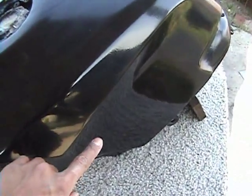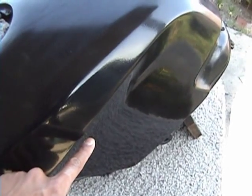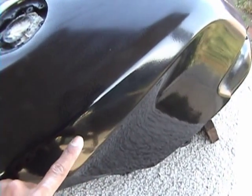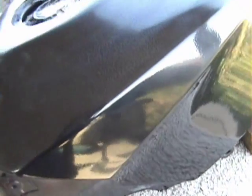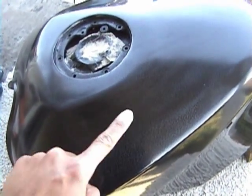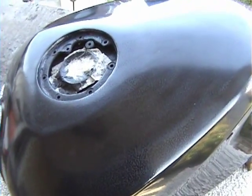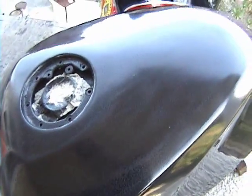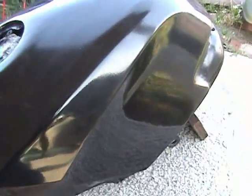And you can see here on the tank, I've already started doing some of that buffing, and you can see how nice and shiny the tank is. It's almost a mirror looking finish, versus back up here where you can see that I did some sanding and there's still quite a bit of orange peel. I should have sanded it down a little better.